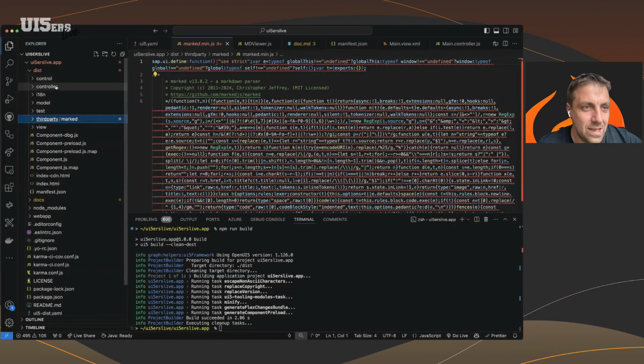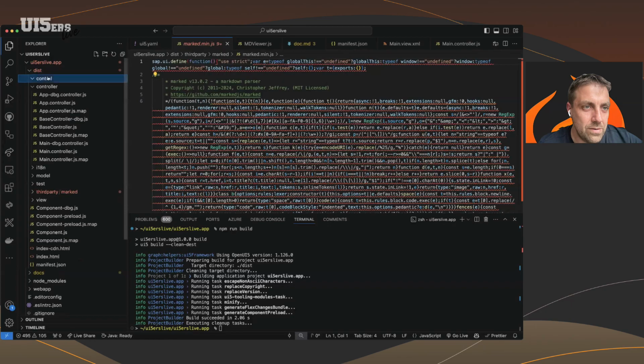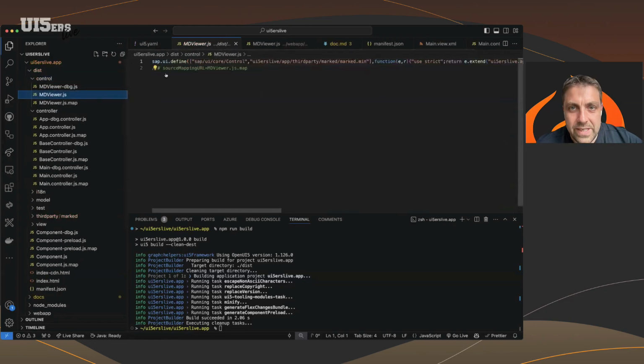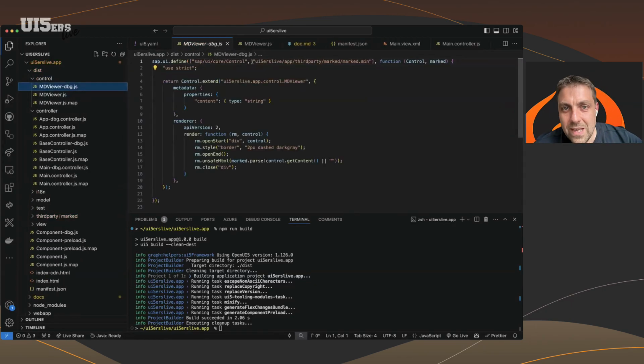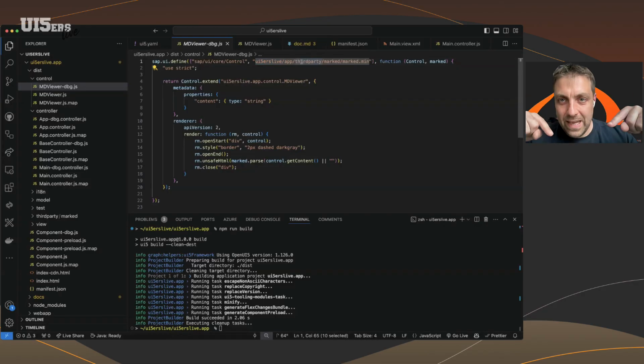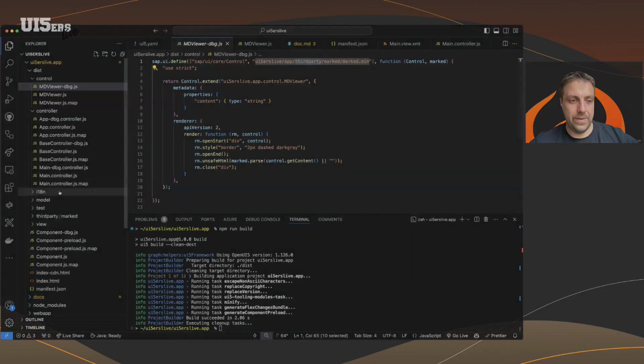And in the places you used it, like in the control, sorry, you see that, let's go to debug sources, it rewrites the dependencies to that and makes sure that it's consumed from your local third-party. With that, it's private and exclusive for your application. And you always ensure that you have the version you use, and there is no conflict with others, because you potentially share the namespace with someone else. So in case of using third party, I would always recommend to do exactly that.